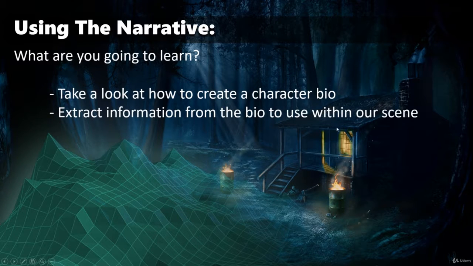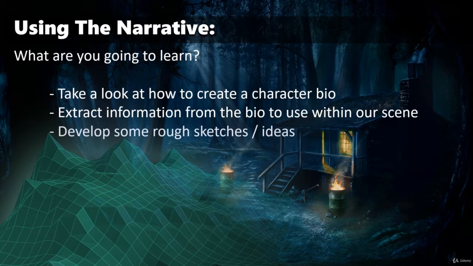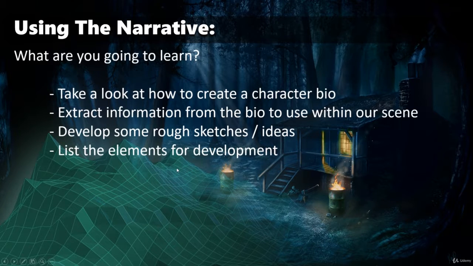So like I just said, extract the information from the bio to use to create extra elements for our scene. We're going to develop some rough sketches, ideas. It's more like a visual list of things we want to create, which would be really cool. And then we're going to list them for production purposes.